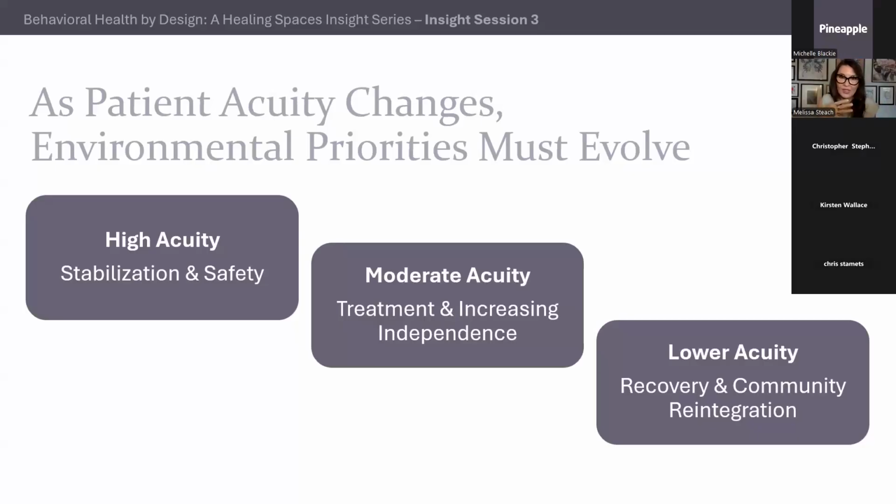And then at the lower acuity levels, you're looking for the environment to increasingly support that sense of belonging, to really enhance and boost confidence, and to facilitate successful reintegration into everyday life, and still with a sense of safety across the board. Psychological and physical safety is important for everyone in this caregiving experience. And so this progression really reflects an important principle, which is the environment should be supporting everyone along this stage. And when we design every behavioral health setting the same way, we miss opportunities to better support the unique clinical goals of each stage of care.